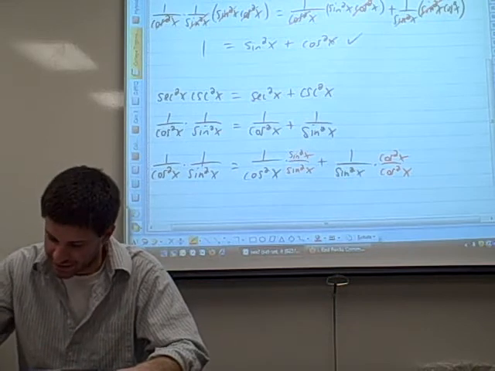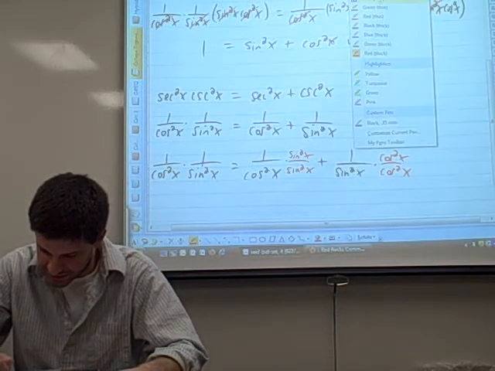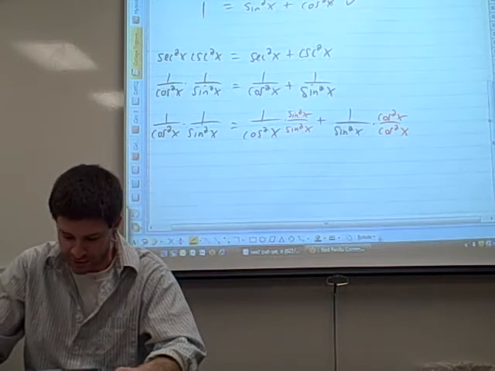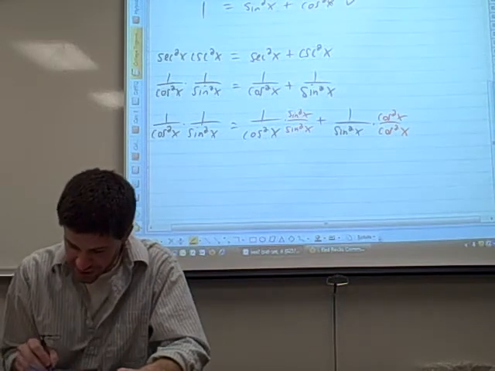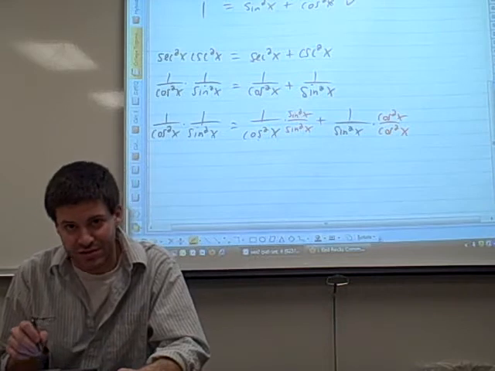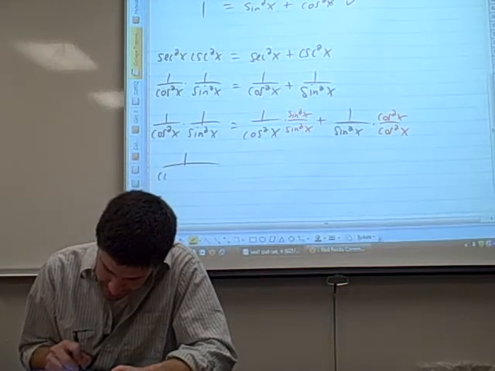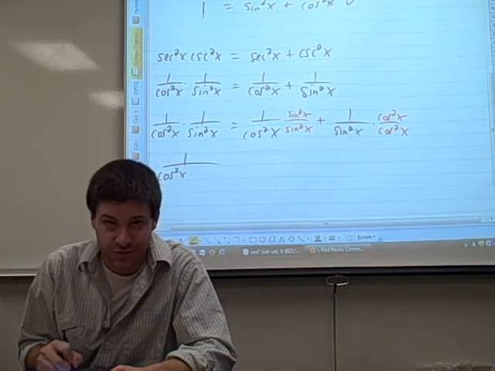That is perfectly fine. This is great. We haven't done any illegal algebra. We're moving our pencils, so this is good. We're going in the right direction. So we have a common denominator now of cosine squared times sine squared. Coincidentally enough, that's what we have on the left-hand side as well.